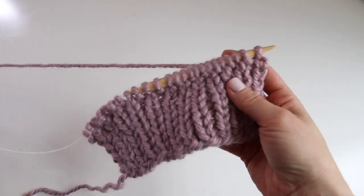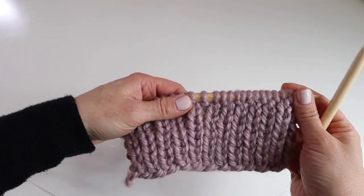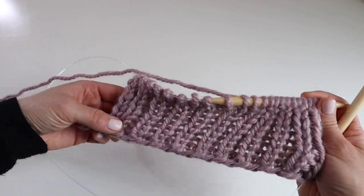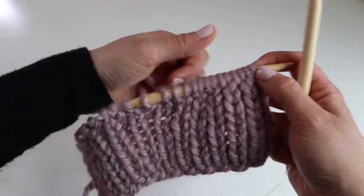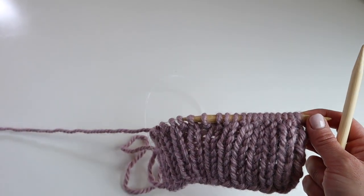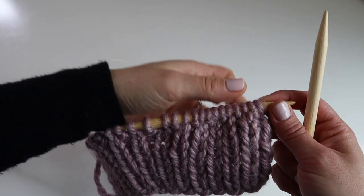Okay, I finished the ribbing, and I just wanted to show you one more time. The panel will look a little tiny, probably. And again, if you wanted to go down on your needle size for the ribbing, feel free if yours isn't looking really tight. But just figure out what needle size you need to go down to get a pretty good ribbing going. Just use the same one you used at the beginning for the back.